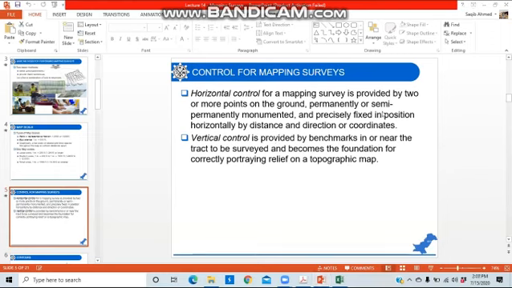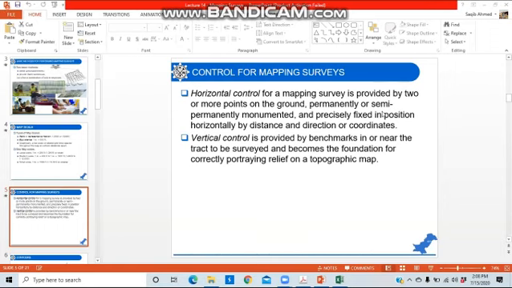Similarly, vertical control is provided by the benchmark in or near the tract to be surveyed. Tract means whatever area you want to survey. That is the benchmark for that area, the vertical control, and it becomes the foundation for correctly portraying relief on a topographic map.